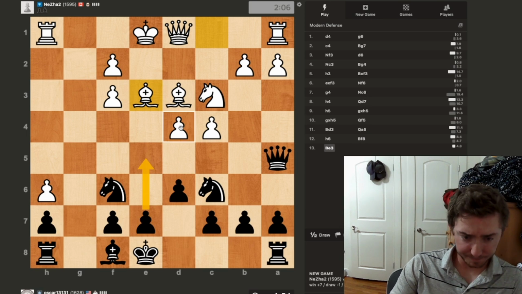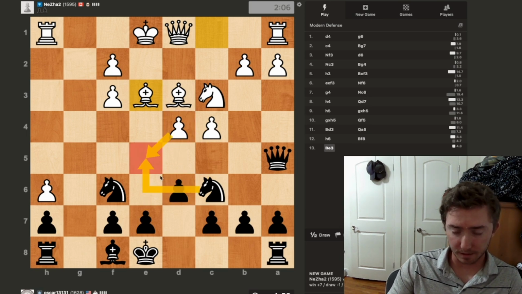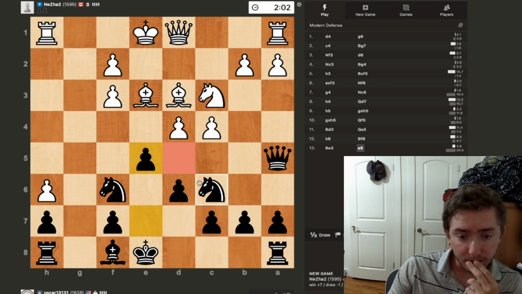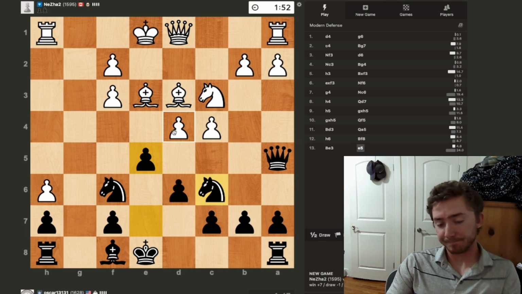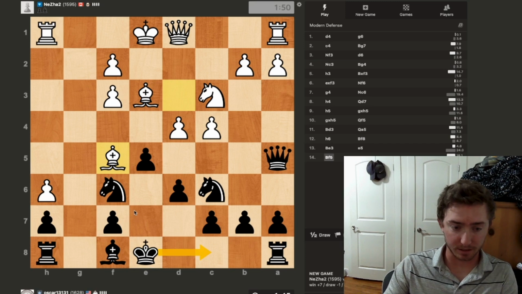Looking at e5. Pushes, we would jump in. Takes, looks good. This feels like an accurate move. Even if d5, knight up, bishop takes, and queen check, I think I would be fine just castling out of it.